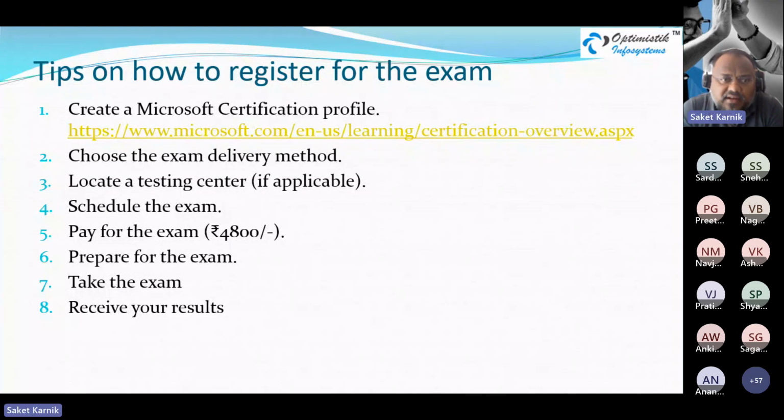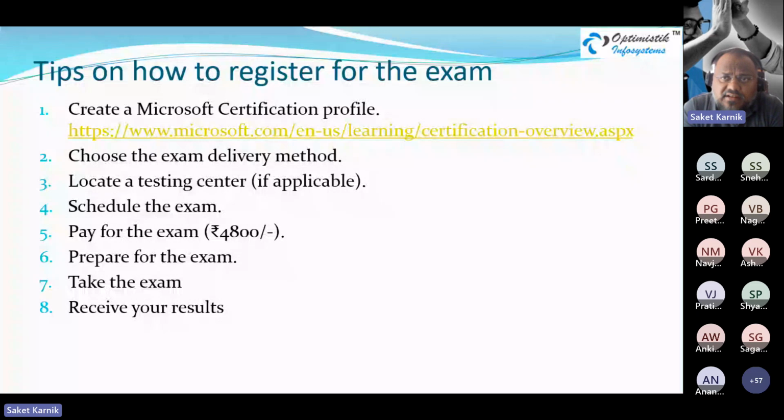Prepare for the exam means final net practice. Then actually attempt the exam, and then finally you receive your results. The result is basically something which appears immediately the moment you submit the exam. It takes hardly 5 to 10 minutes to get the analysis done and prepare the report. If you are doing it online, you get the online report itself, either via mail or on screen or both. If you go to the exam center, they will give you the printout as well.